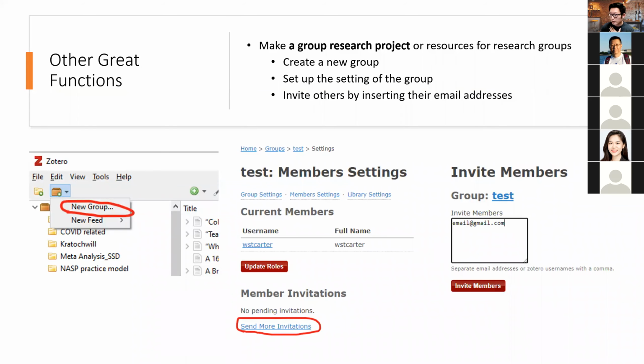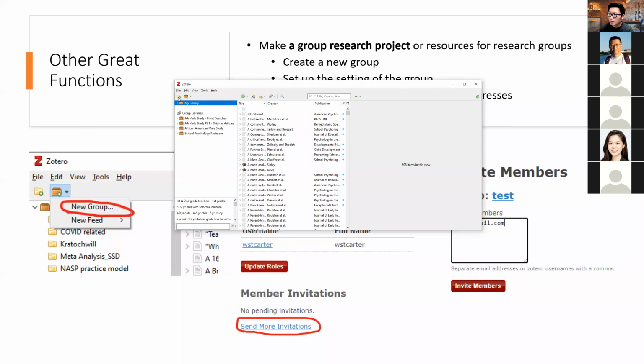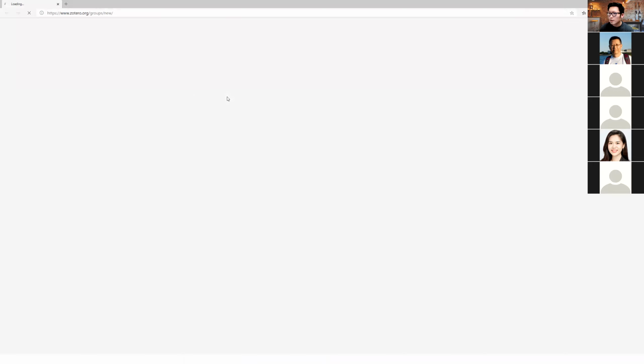And the other great thing that I'm utilizing quite frequently nowadays is collaboration. You can actually use Zotero to collaborate with other people. That is, the articles that you collected can be shared with other team members who are collaborating with you, so they can get access to the same thing. When they upload new things to Zotero, now you can see it too, which is really cool. And it's quite simple as well. What you can do is make a new group here by clicking this new library, new group, and this will take you to a new website.